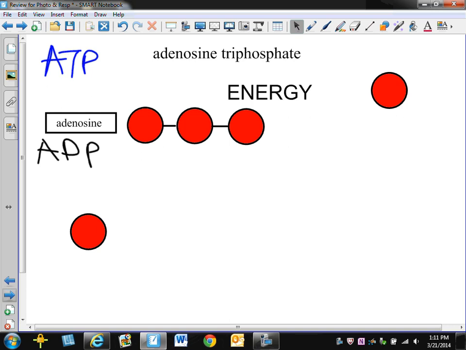Okay? All three of them break. Pardon me? All three of them break. You know, I'm going to have to look that up. To my knowledge, the way this works is the three never break. It's always this one that breaks off, the end one, and then another one comes and hooks on to the end. Now, I am not 100% sure of that, so I'm going to check it, if someone else has. But to my knowledge, this is the way ATP works. So these two phosphates, this bond here, maybe this action of getting another one on the end of it may be so fast, Leandra, that all three of them can't work.